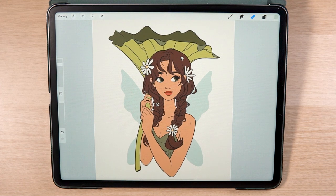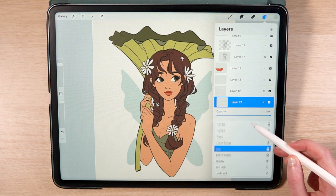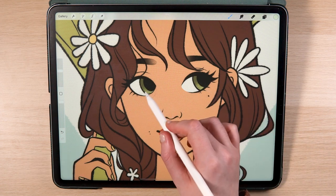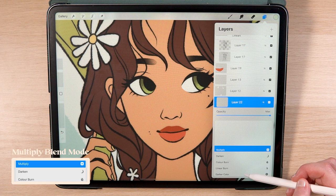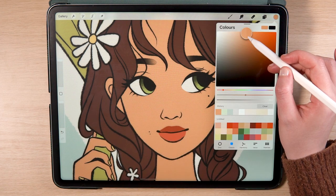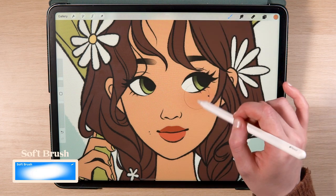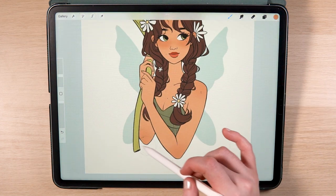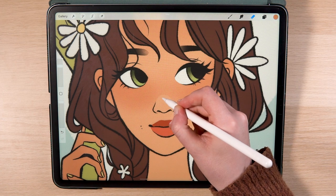Next I want to add details that will make this girl pop. Starting with the eyes, I create a clipping mask layer set to overlay blend mode and use the Bonobo chalk brush with a pale green colour to create a lighter textured gradient at the bottom of the iris. Then I create another clipping mask set to multiply blend mode, using blue to create a darker gradient beneath the eyelashes. For blush, I choose a colour slightly more pink and saturated than the skin, then use a soft brush on a clipping mask to add subtle blush to the cheeks, ears, forehead, shoulders, elbows and hands — basically anywhere the skin is thinner and blood would rush to. I also erase a small shape where the nose is to show it's not flat and is slightly in the light.